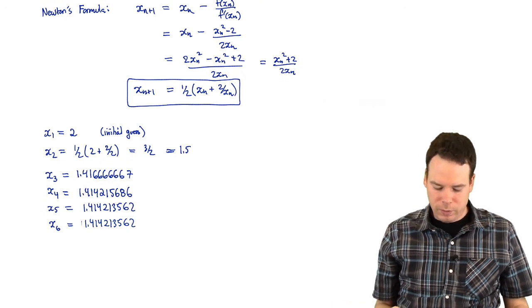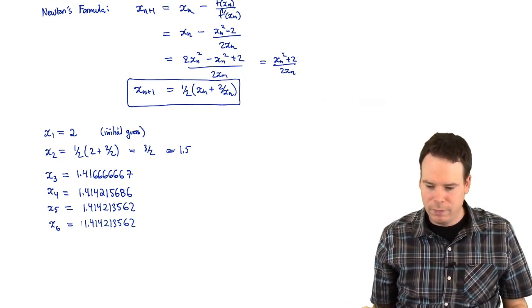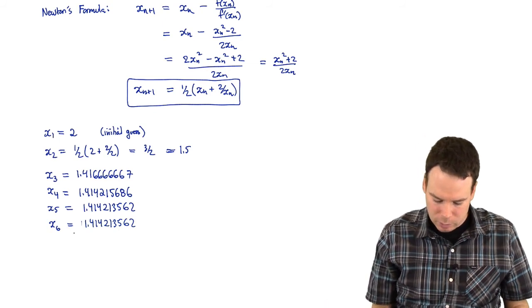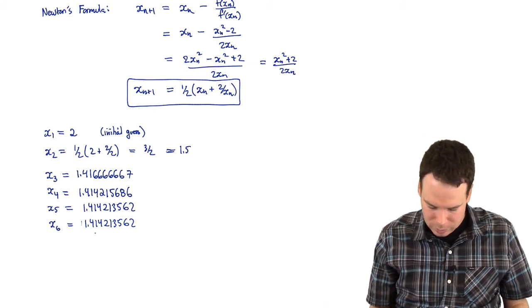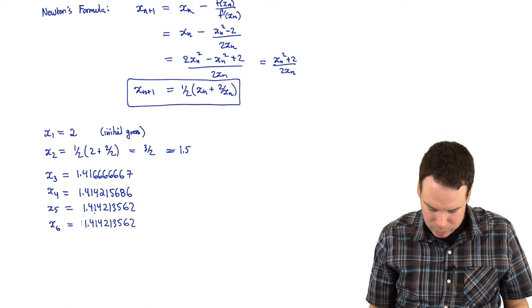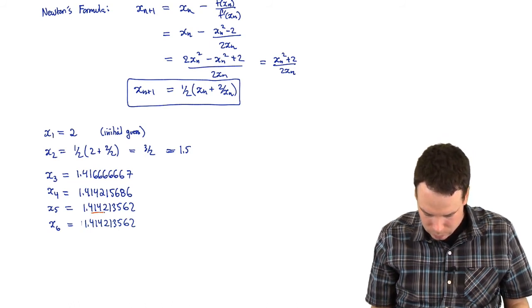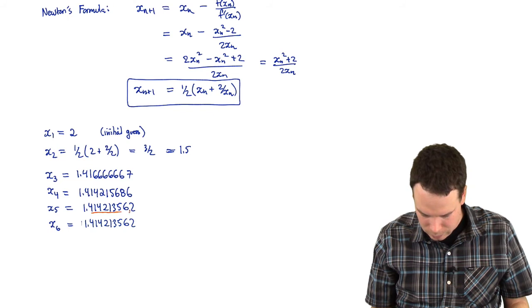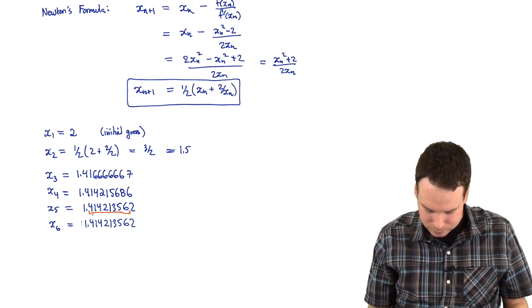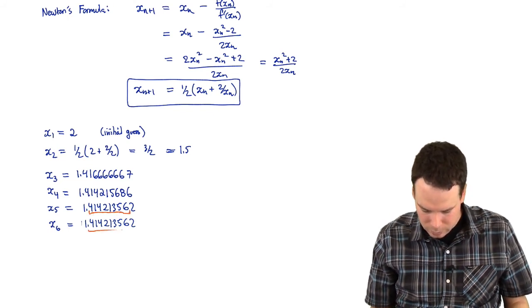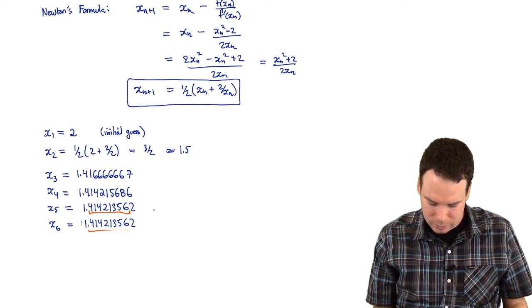Okay, so we worked out the first six approximations, and we're trying to find the answer to eight decimal places. So I'm looking at successive approximations to see if I've got eight decimal places in common. So this is 2, okay, so 1, 2, 3, 4, 5, 6, 7, 8, so there's eight decimal places there. And this one has the same eight decimal places in common, the one previous doesn't.